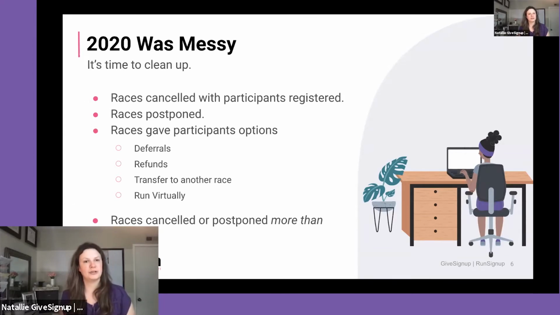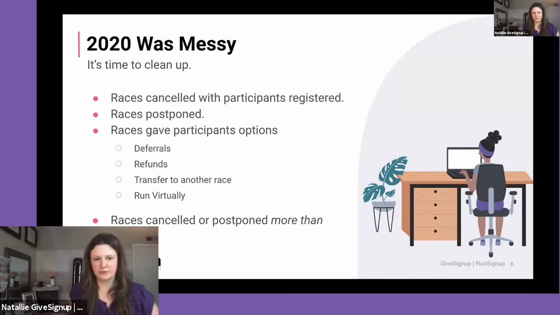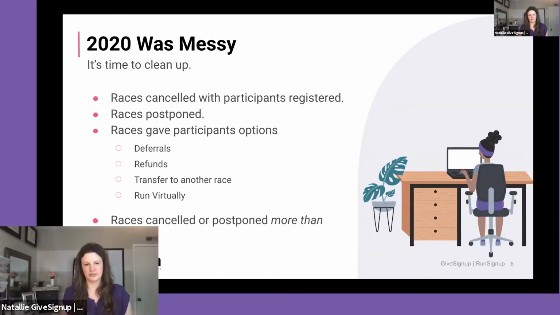Some races were canceled with participants who were already registered, races that were postponed, races that gave their participants a variety of options like deferrals, refunds, transfers to another race, or switching to virtual. And then we're starting to see a few races, or more than a few, that had to cancel or postpone more than one time. So what do we do about that?